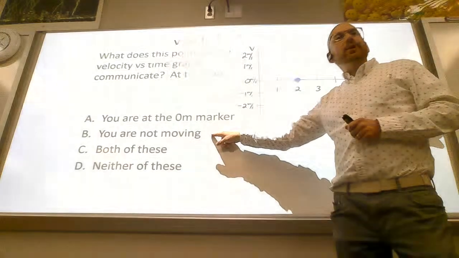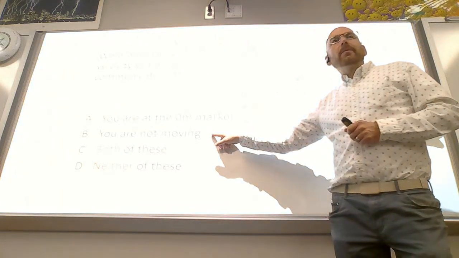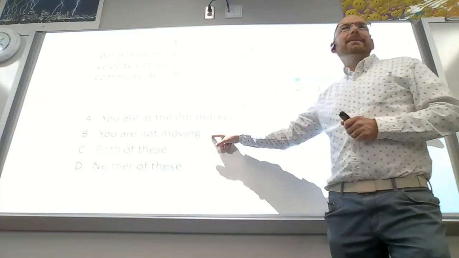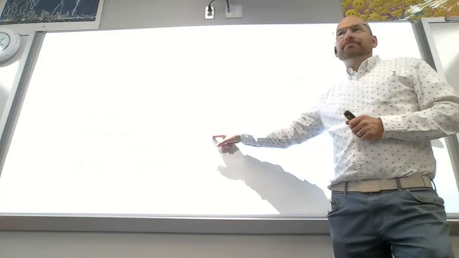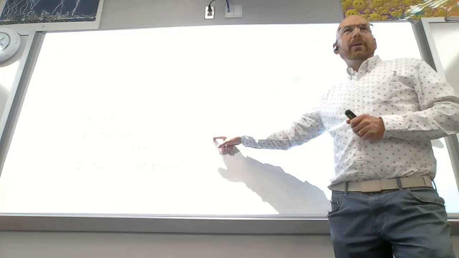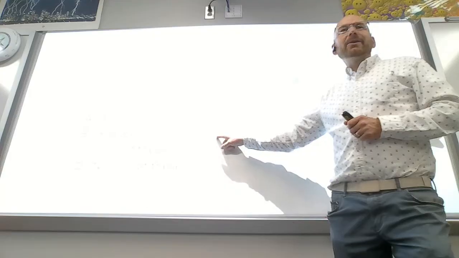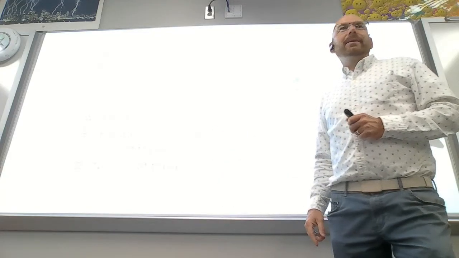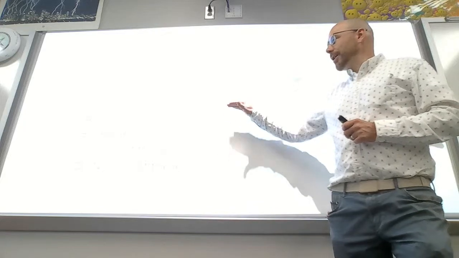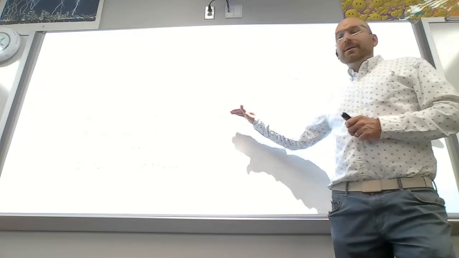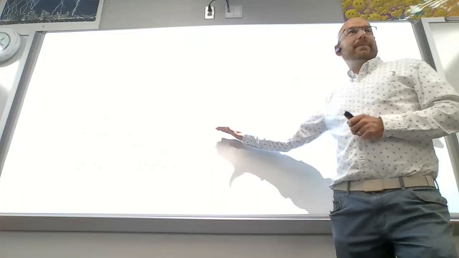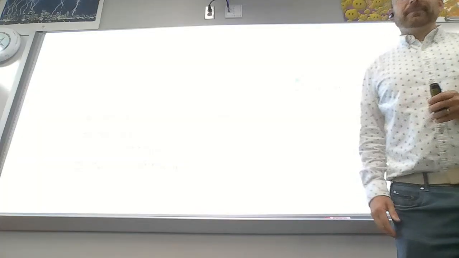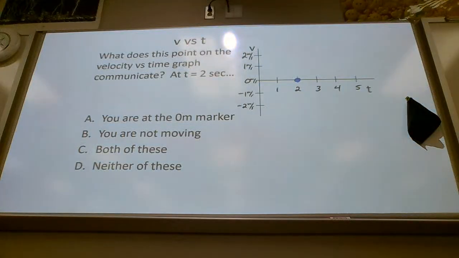Okay? If you drove to school, hopefully your speedometer right now says 0. Everybody okay with that? But does that tell you where you are parked? It does not tell you where you are parked. So you don't know your location. You do know your velocity. Does that make sense? Okay, correct answer is B. Good with that?